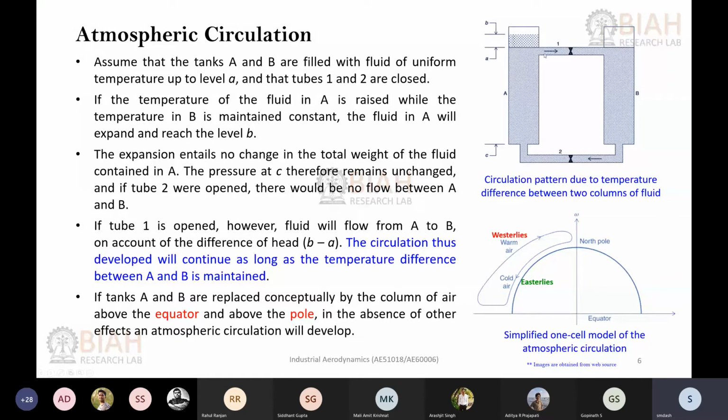Now if both the valves are open, it will start to circulate between tank A and tank B. So this circulation can be generated by simply having a temperature difference. That is what you can see here, and generally this is called natural circulation, because you are not providing any external source to create the circulation. Of course, you need some mechanism which will generate the temperature difference, and by that itself you can create a circulation. That is why it is sometimes called natural circulation.